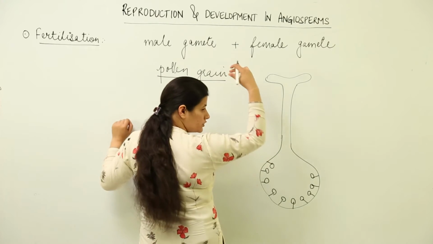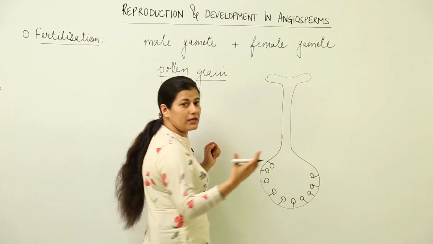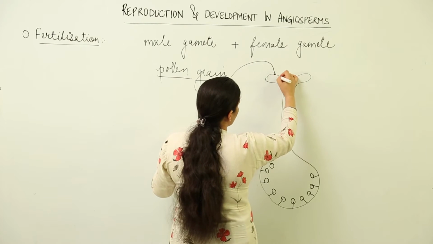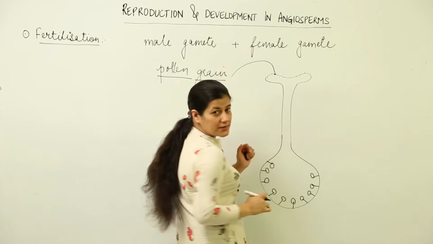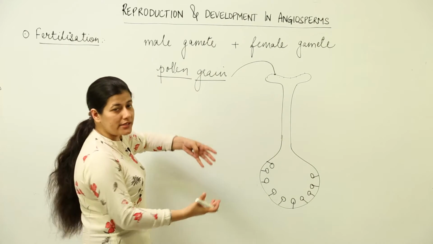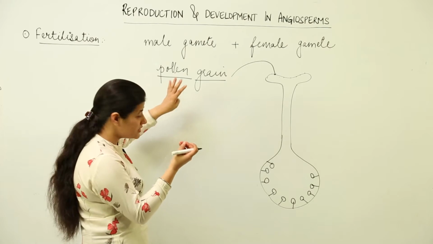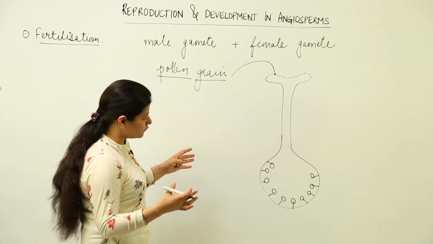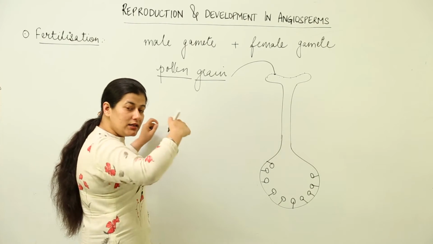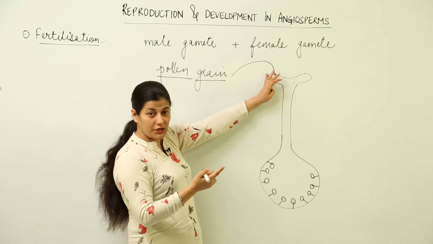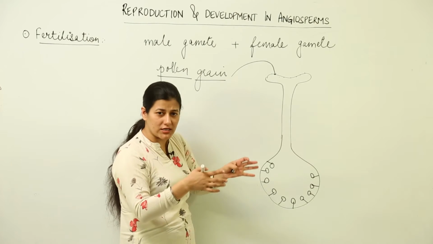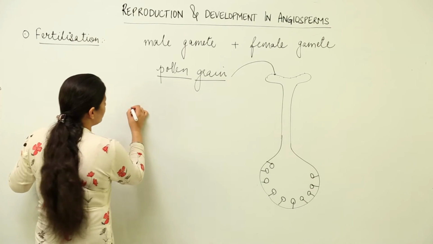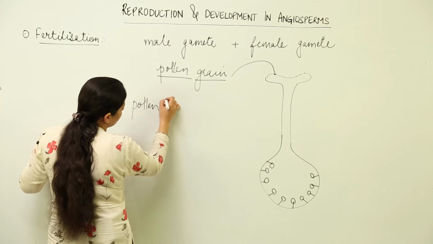The pollen grain, in the 2-cell stage or the 3-cell stage, depending upon the family to which the flower belongs, would come and fall upon the stigma. Now, this stigma has chemoreceptors in it. What enables the pollen grain's gamete to reach the ovule, whose structure we have studied, the anatropous ovule? It has a micropyle. The gamete has to enter from this region, the micropylar region or chalaza, wherever the entry is enabled. That region is to be reached, and that is done by the formation of a pollen tube.